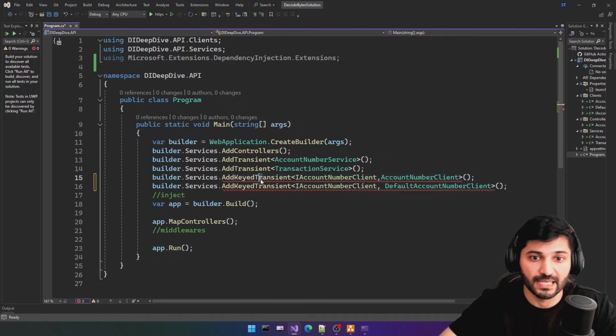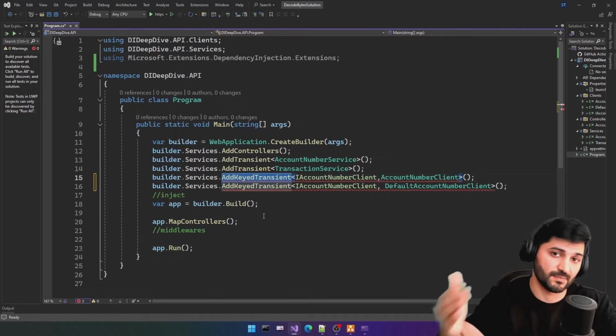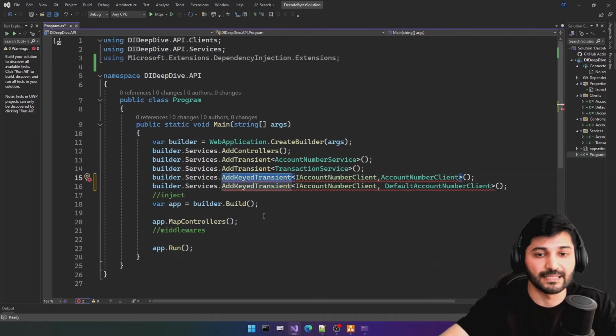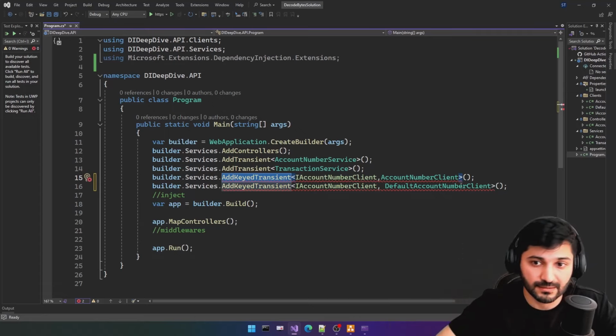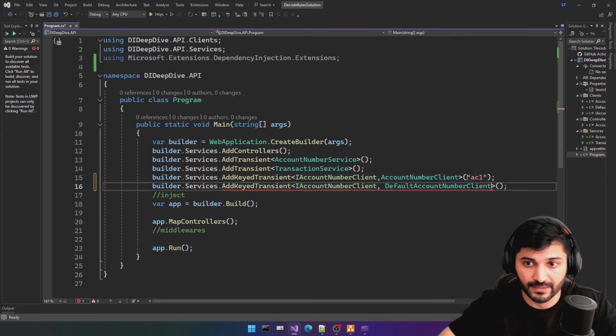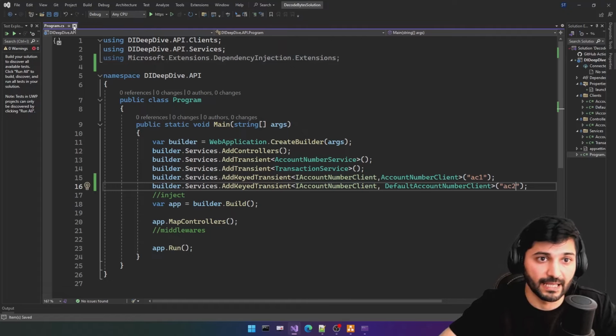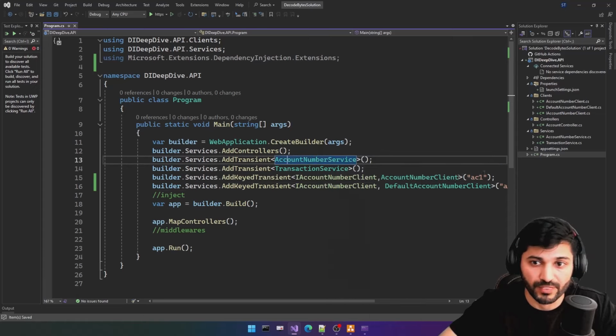If you are using AddKeyedTransient, it is possible for you to use AddKeyedScoped, AddKeyedSingleton, and you're providing the key AC1 here and AC2 here. That's all. And what you need to do, for example, for my account number service, I want to take AC1.